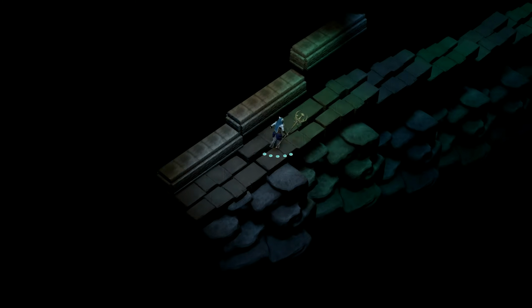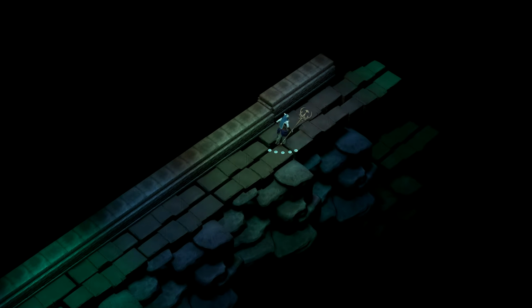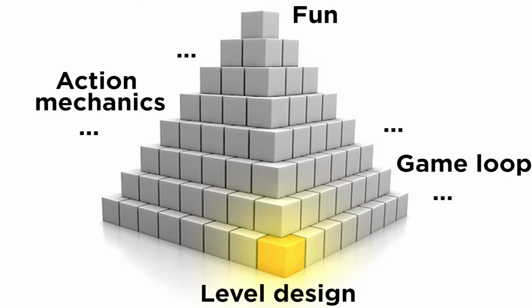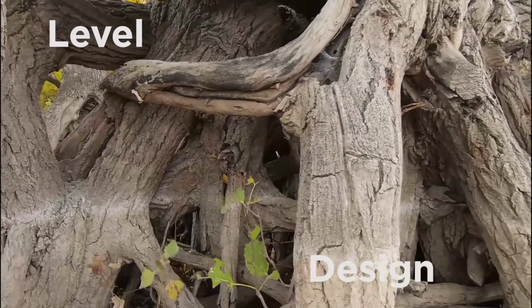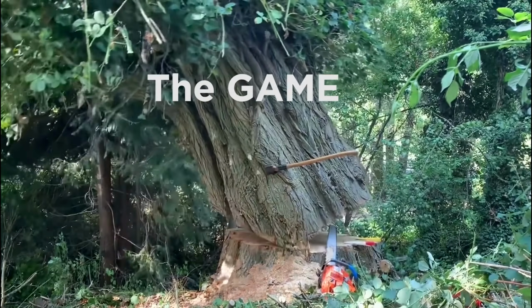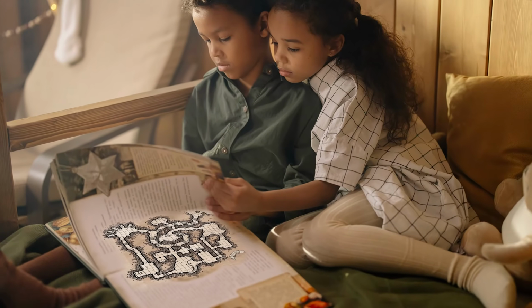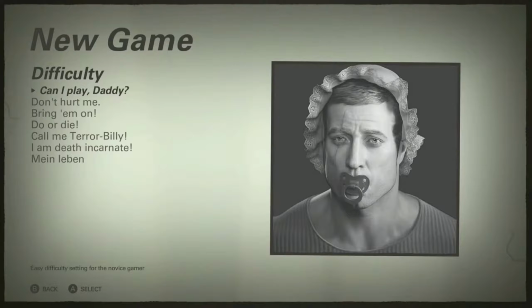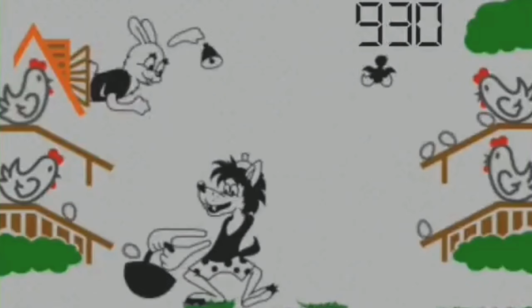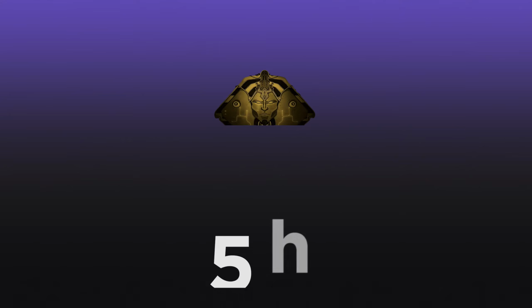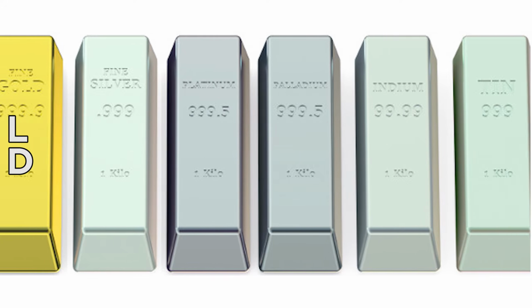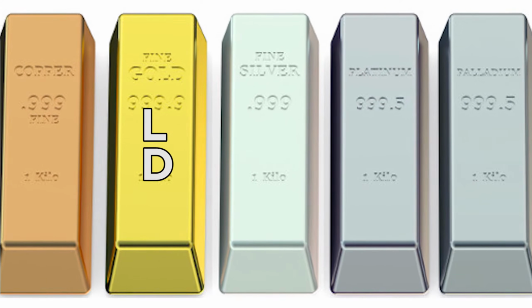What I understand as level design is not just a layout of blocks forming a path where the player needs to go. It goes beyond. In fact, I think everything in the game starts and builds upon level design. It's like the roots of a huge tree. Without them, everything would lean down and fall apart. Through a well-crafted level design, you will tell a meaningful story. Level design is also a glue which holds all the big schemes together. It sets the difficulty of the game, it provides the player with all the resources, it scales the length of the whole game. The value of the level design is undeniably high.